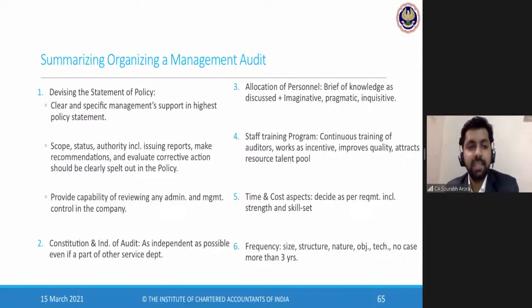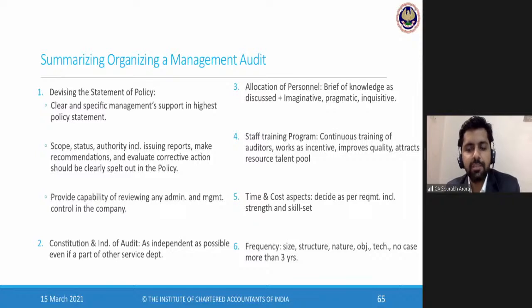Time and cost aspect. I'll give you an example. Over here, I have changed the words, but the intent of those provisions is the same. So you can do a similar thing in the exams as well, and you do not need to copy word for word from the study material. You just need to provide the intent to the examiner, and the marks will be given to you.